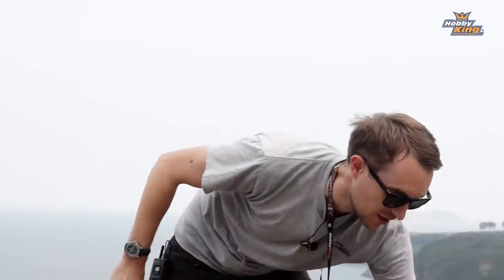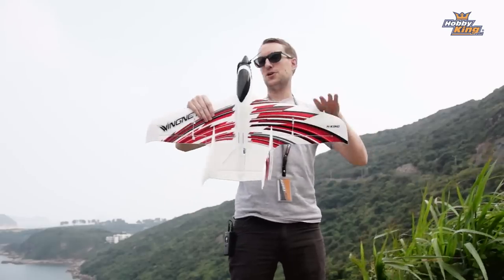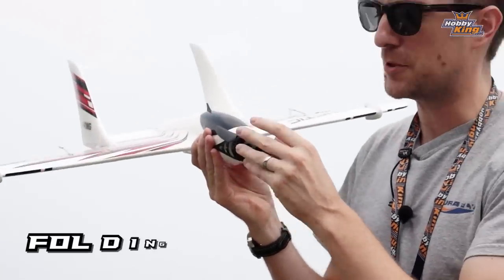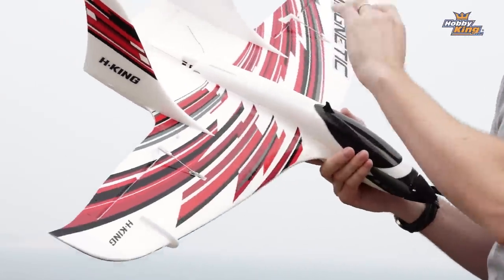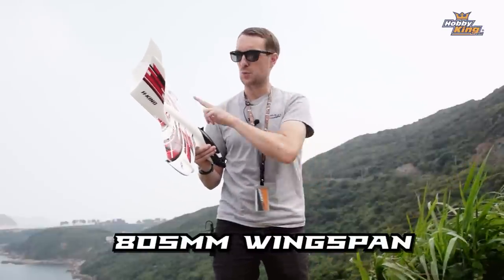Now what we have here is the box that you receive the model in, of course. The model itself, thank you very much, is here. You can see it shares the resemblance with the original Super Kinetic. It's got the same prop and spinner and motor configuration. I think you can see that on the close-up on this camera here. Now this is just a tad over 800 millimeter, which is just a little bit under 32 inch wingspan.